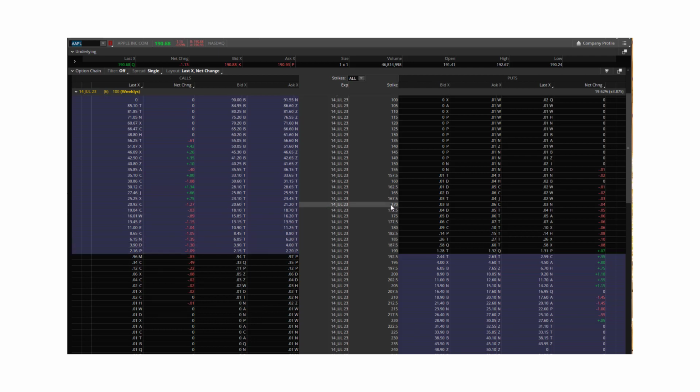The deeper in the money the strike price is, typically the lower its extrinsic value. So all that gives you a lot of information that can help inform your options investing strategies. You now understand how the prices of options differ based on the strike price, and how some are in the money and out of the money, and what that means. So which is the best strike price to choose? It totally depends on what your options investing strategy is.